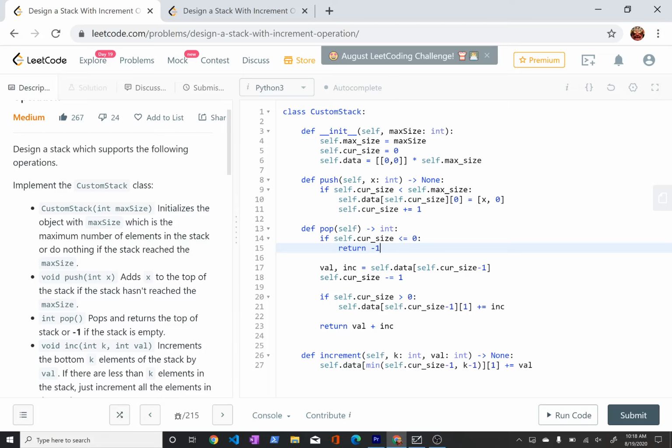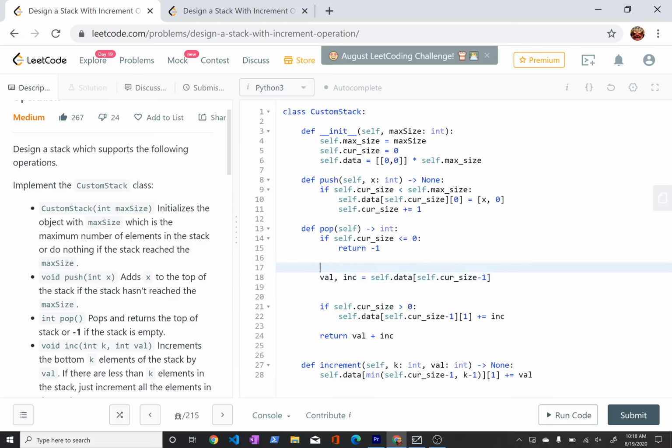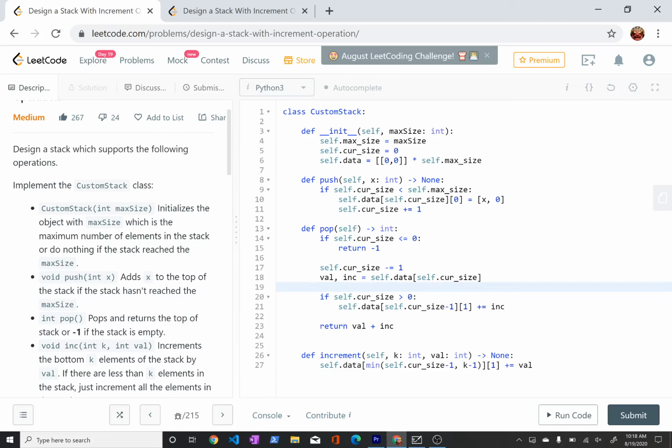And what's going to go into our value variable is the first element from the list. And what's going to go into the increment variable is the second element from the list. Then we're going to decrement our current size. To be slightly more efficient, we can just do this, and now we save one subtraction, which I'm sure is negligible.